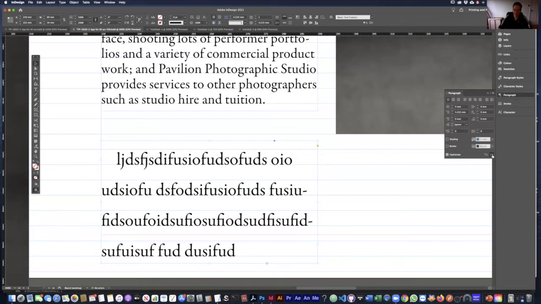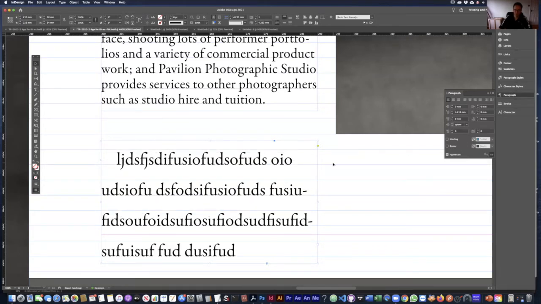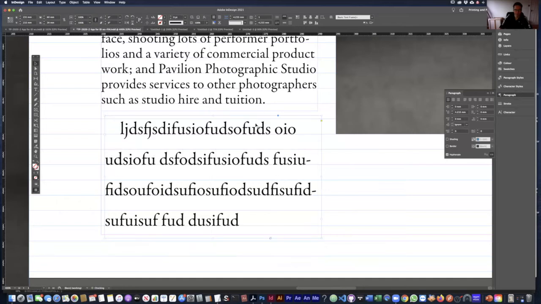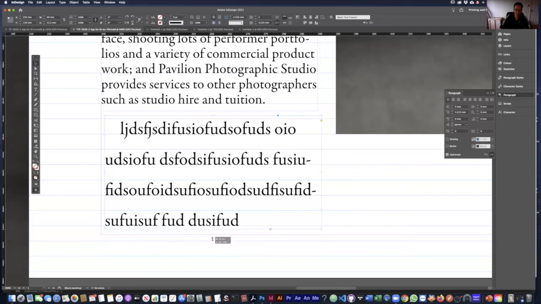Baseline grid is a top level command, if you like, so it has implications. No matter where you move it, it will say, I can't fit that font size onto the baseline grid, so I'm going to jump a line, but it will always sit on the next line.